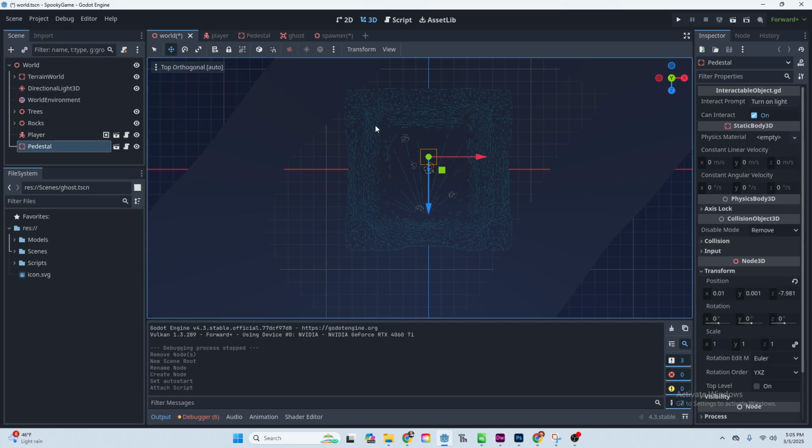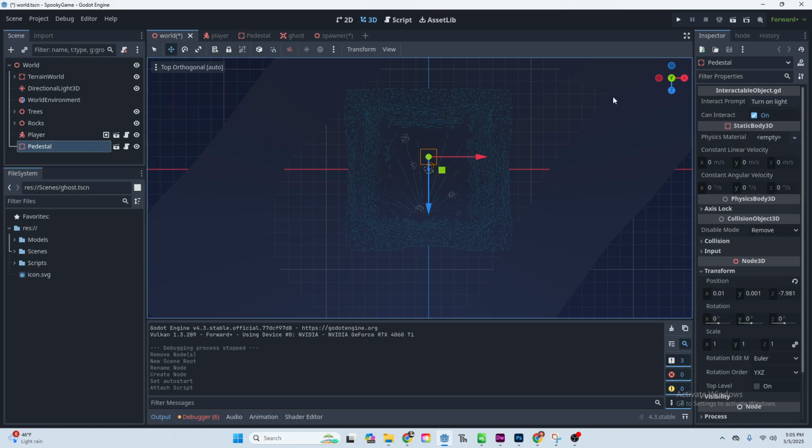And I want to spawn a ghost somewhere randomly on that circle, and then have the ghost start coming in. So it looks like the ghosts are coming out of the trees, coming in from the forest, right? So it's going to pick a random point somewhere on this line, and it's going to spawn a ghost, okay? The thing is, I don't quite know how big this is, right?